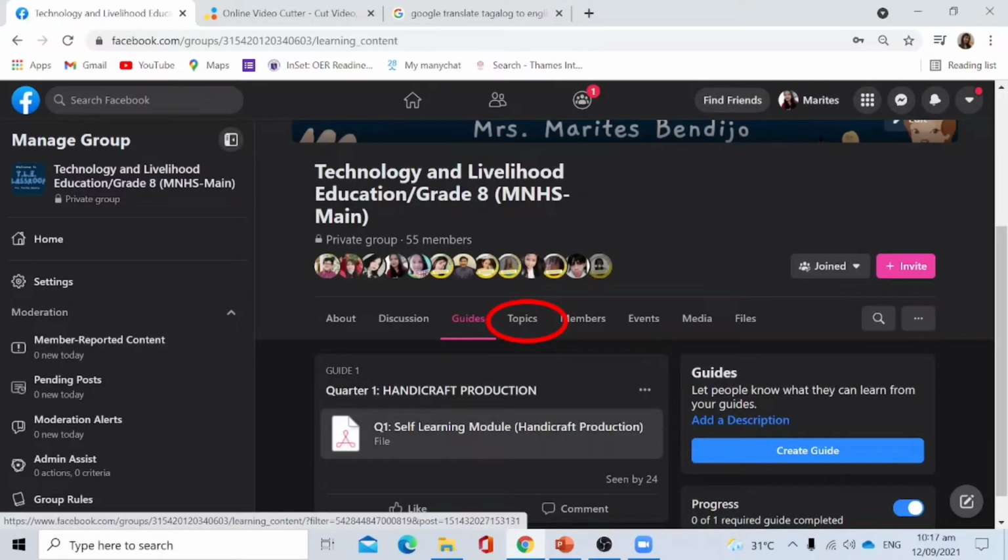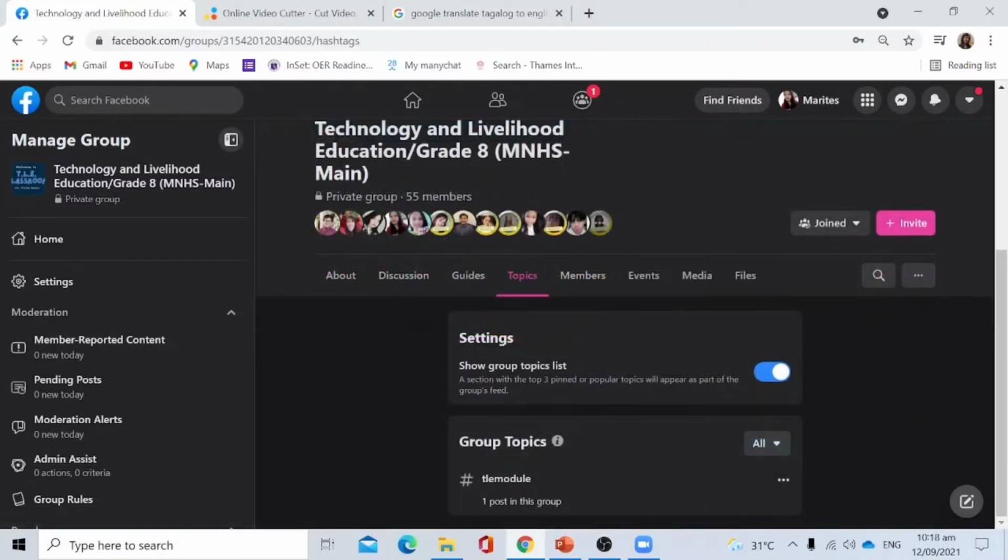The admin or teacher will include a hashtag in her post for a certain topic and it will be registered in this section. Example, the students are looking for a copy of a self-learning module. Then the students will go to the topic section and look for the hashtag TLE module.